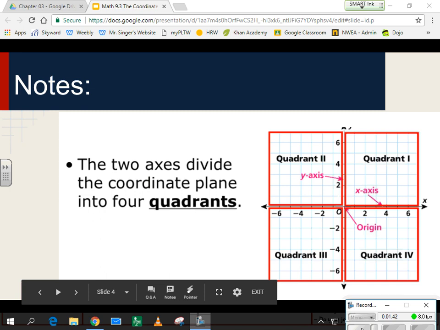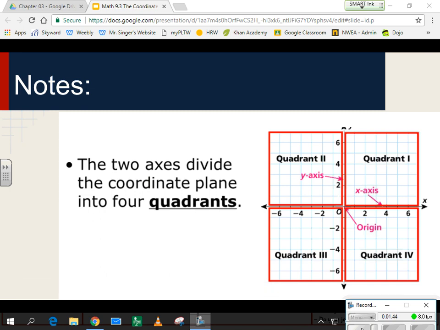All right, other vocab, you don't have to put the lines, we already have the graph, but I want to emphasize these quadrants again, and we're going to make sure we write down the definition. The two axes divide the coordinate plane into four quadrants. You have quadrant 1, quadrant 2, quadrant 3, and quadrant 4. Now, with the ordered pairs in quadrant 1, it's always going to be a positive and a positive. Quadrant 2 is always going to be a negative and then a positive. Quadrant 3, both numbers are always negative. And quadrant 4 is positive and then negative. I would include that with your notes so that you remember this as we move on.